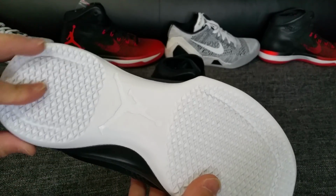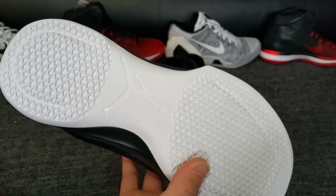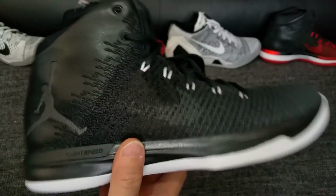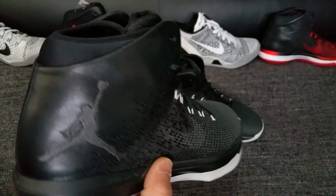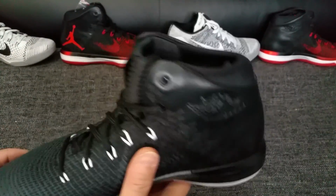Obviously, it's got the Nike Air Zoom units in the heel and the forefoot here, and it's meant to help, obviously, with impact protection. Like I said, I haven't used this shoe for ball yet, so I have no idea how it was performance-wise, but I'm excited to try.